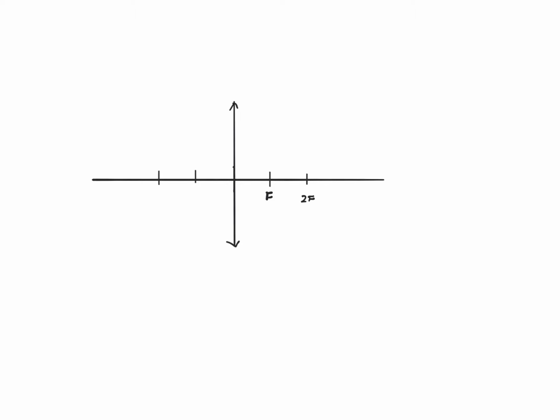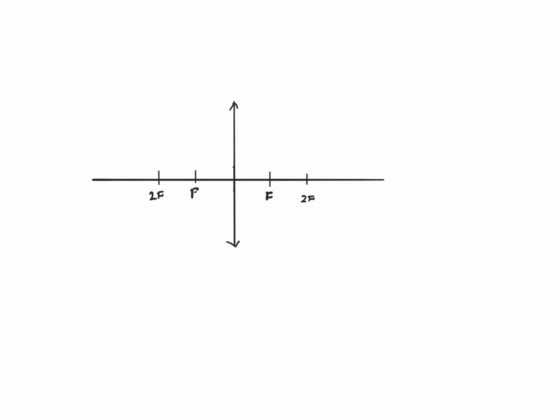Now, understanding that light is reversible, that means if light goes from me to you, the light goes from you to me. There's a reversibility of light in terms of direction. So if there's F and 2F on this side, there's also going to be F and 2F on the other side as well. And 2F. Now, what we're going to do is put an object at a certain location on this side of the lens, and see how the light rays that come from one of the points of this object, where will it appear, and can we describe the properties of that object?